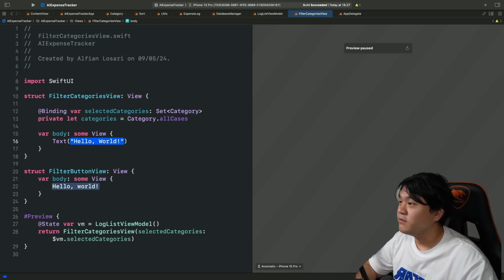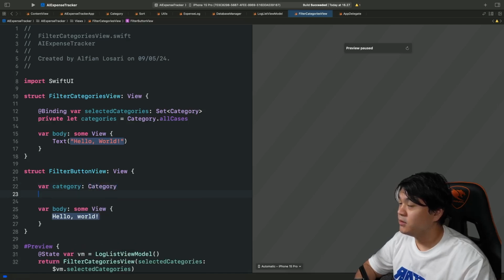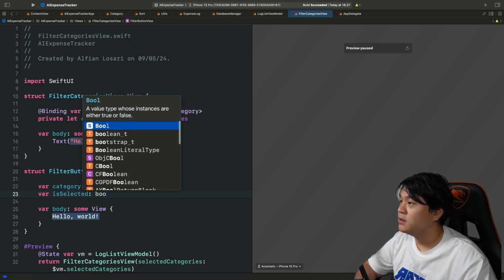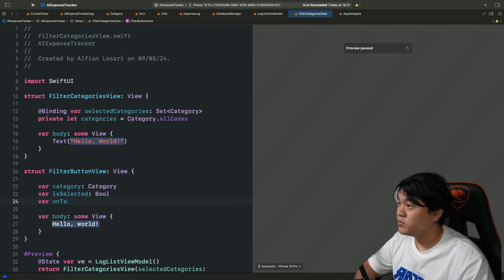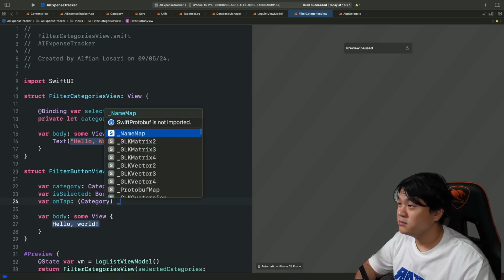And basically for the FilterButtonView, let's declare properties. First one is category, it's going to be Category, and then isSelected, it's going to be a boolean, and then onTap, which is going to be a handler when the user taps on a category inside the button.